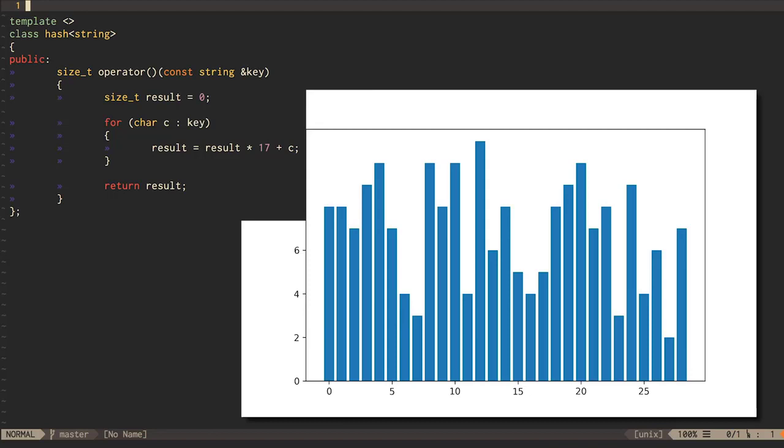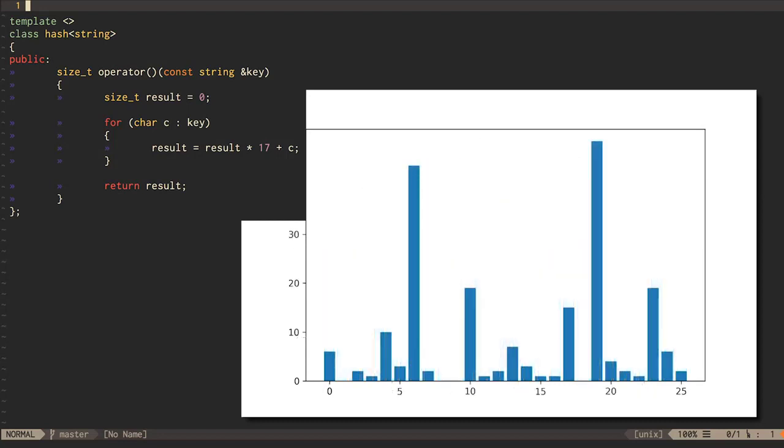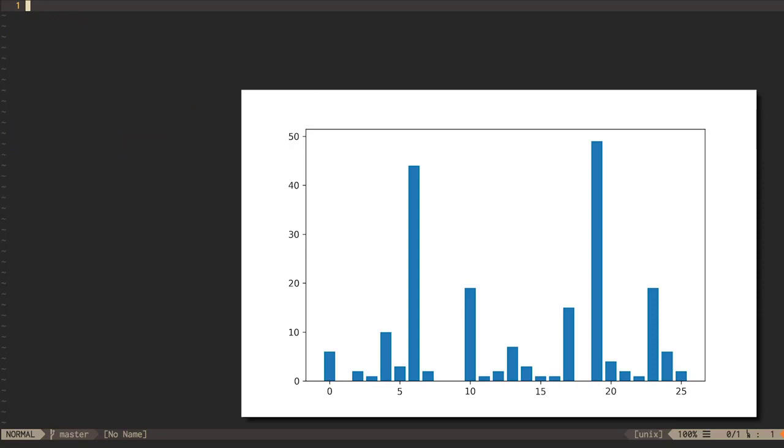For example, if we change the 17 in this hash function to a 13, here's the resulting distribution across hash buckets. It's even worse than only counting the first character of each name. This is because the hash table size is 26 and the multiplier we used was 13, which are related by a simple multiple. To avoid this kind of relationship causing problems, we often choose a table size that is a prime number.